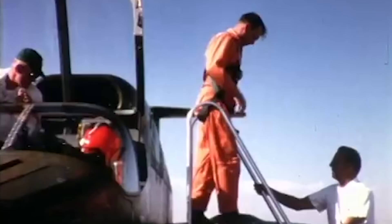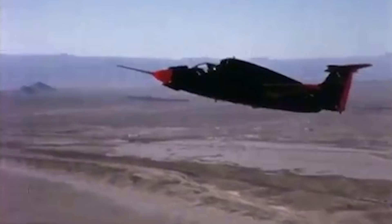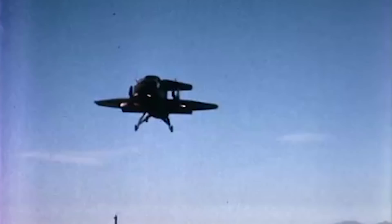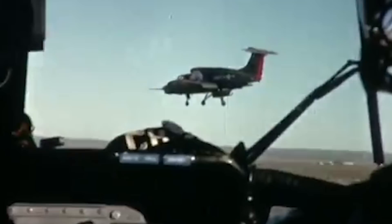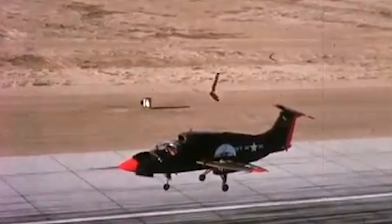In memory of his remarkable flight-testing career, the test pilot's school at Edwards Air Force Base created the Lethen-Tittle Award to honor the legacy of Major Dave Tittle and Major Frank Lethen Jr., another pilot who died in October 1966. After the crash, the damaged XV-5 was rebuilt and used for further testing until 1971. Although no aircraft of the Convertiplane Project would ever see combat, it paved the way for VTOL aircraft as something possible and achievable. Today, the surviving XV-5 can be seen at the US Army Aviation Museum at Fort Rucker in Alabama.